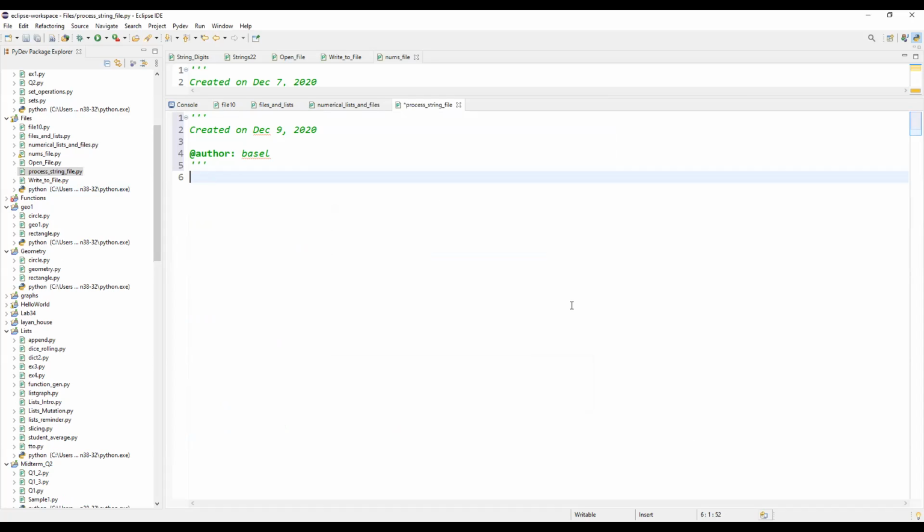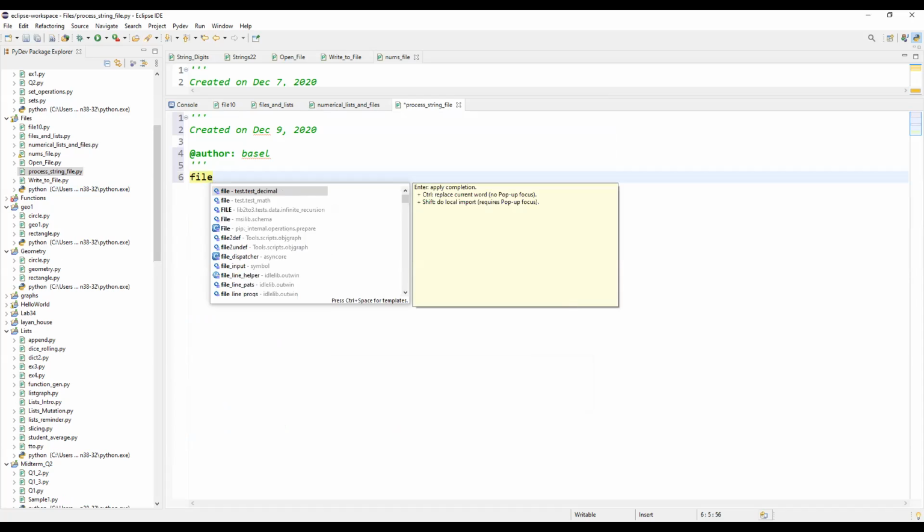Now, what was the name of the file? Salaries.txt. Let's see if we can display the contents of the file. Let's take it step by step.